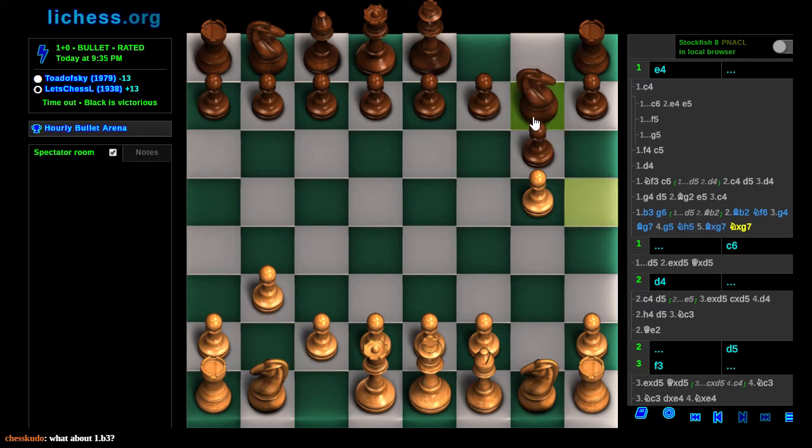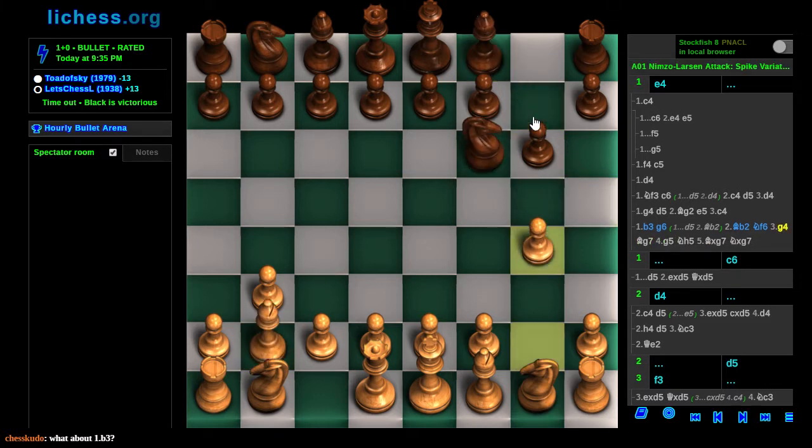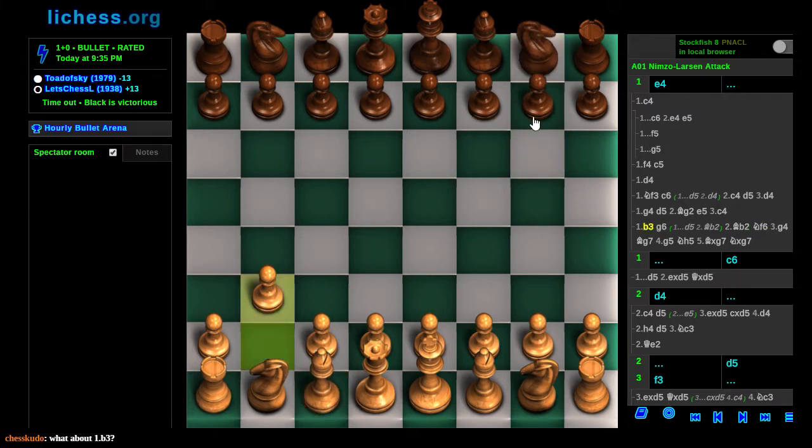I mean, this is fine for white. The g pawn's a bit overextended. You don't have to play g4. But no, I think the thing I didn't like about this was just the possibility of playing d5. And then, okay, yes, you've developed the bishop. You're hitting this g pawn.